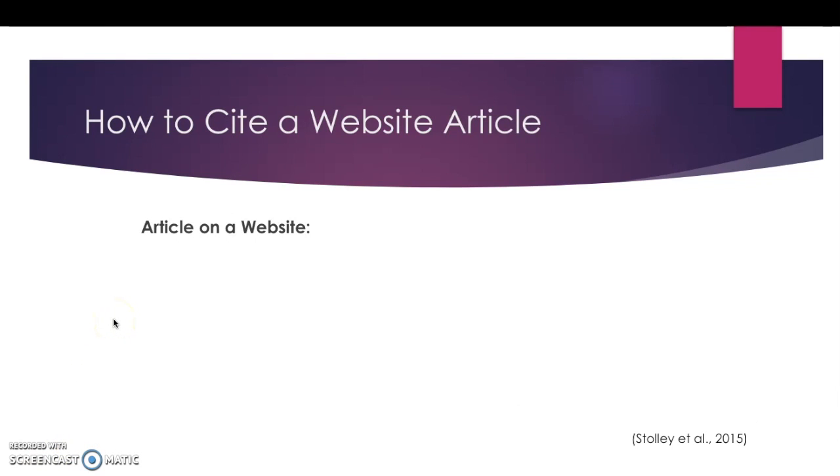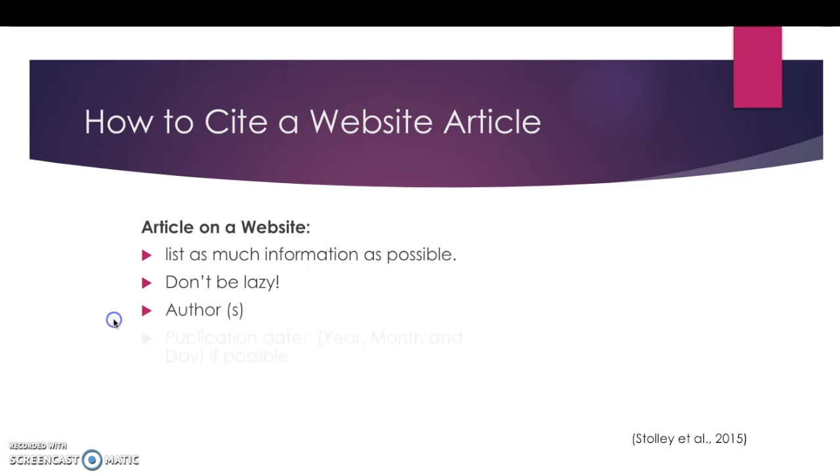But what if you want to cite an article on a website? Well, then we need a bit more information. You need to list as much information as possible. Don't be lazy. If you can't find it on the specific site page you're on, try the home page to see if you can find an author or a date of publication there.